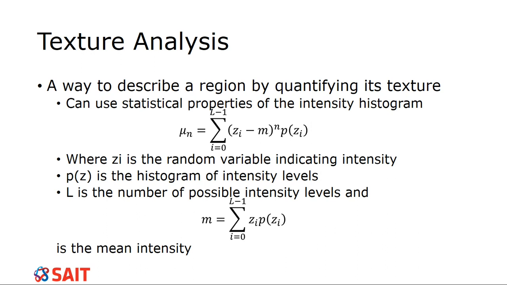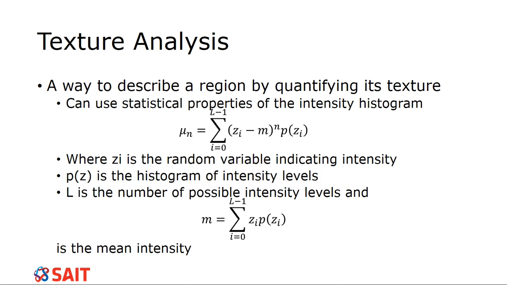So really, texture analysis is describing regions by quantifying their texture. We often use qualitative words to describe texture. It's soft, it's bumpy, it's rough, it's fuzzy, those kinds of words, right? So you're going to see a lot of qualitative words for texture, but now we need to be able to quantify it because we're dealing with remote sensing and everything has to do with visual as well as numbers. So we can take a look at the intensity histogram.